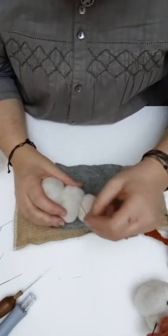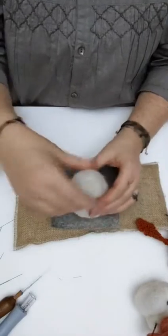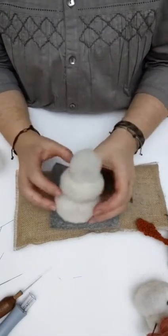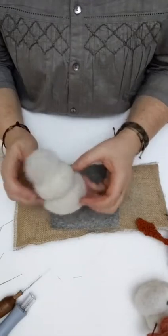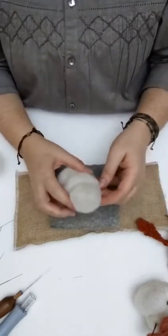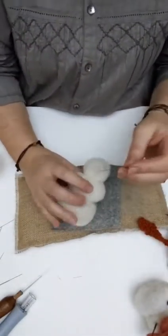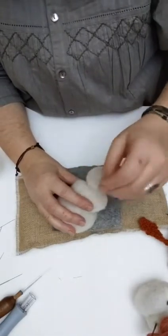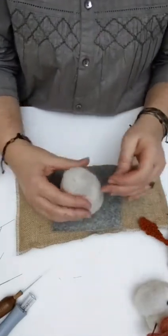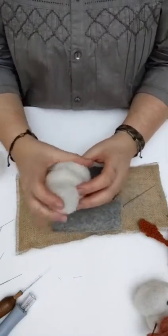It's such a quick project this, so easy, but it looks brilliant. There we go. And then I'm just going to use my hands just to bring that shape back. And can you see? Your snowman is ready for some details. Again, just make sure it's nice and firm. Go around the edges and where it's joined. And we're going to have a scarf on here as well, so we won't even see that. And then have a look, find out which is the best bit to use for the front.